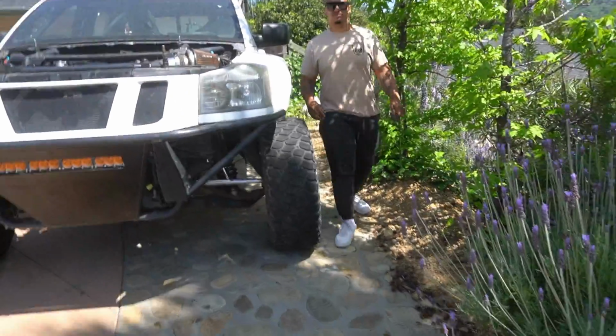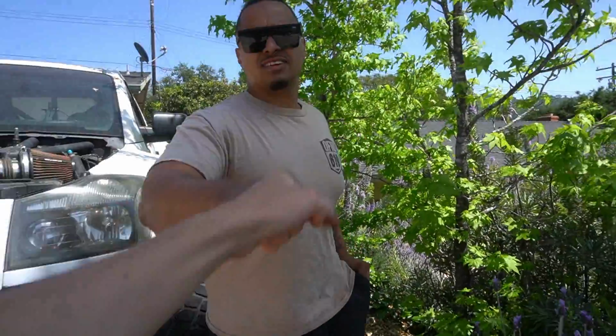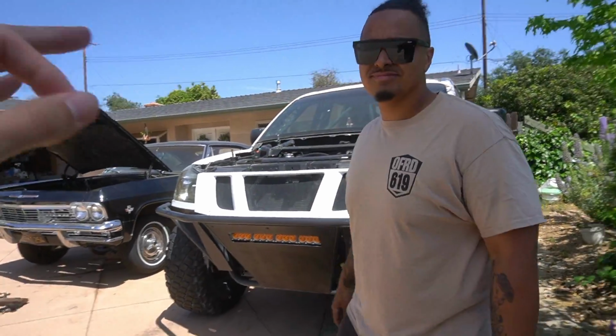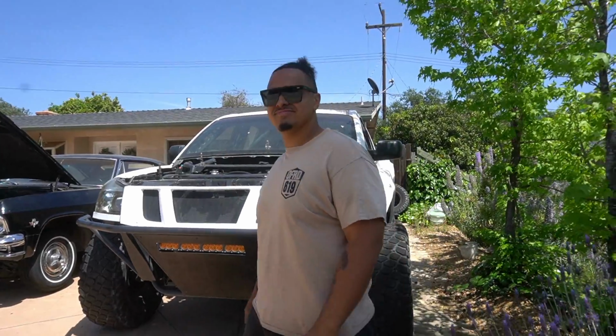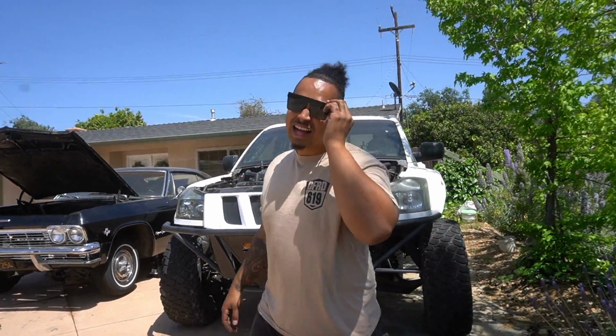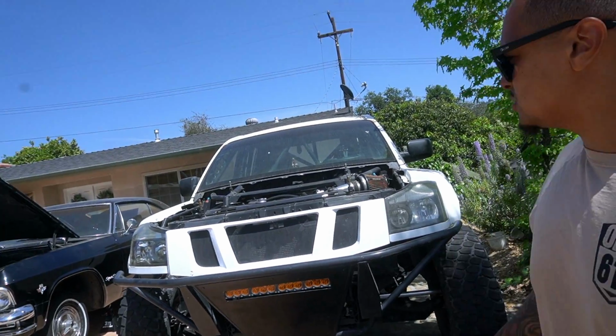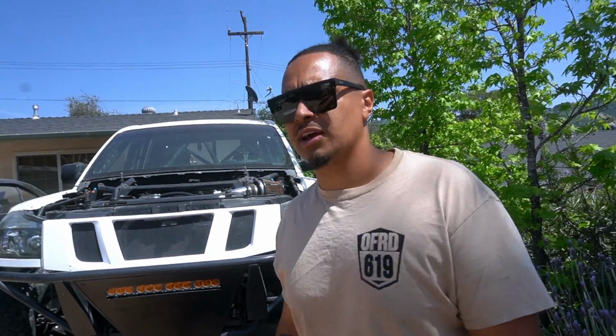Dude, it's a rad vehicle. Kind of bummed I haven't seen it in the desert firsthand yet, but once she's dialed in and ready to go ripping, I expect to be in that passenger seat with some GoPros. Hopefully I have this thing ready for you in a month. That way you can see, and it'll be cool days. We can get a day out there in Cal City, something like that.